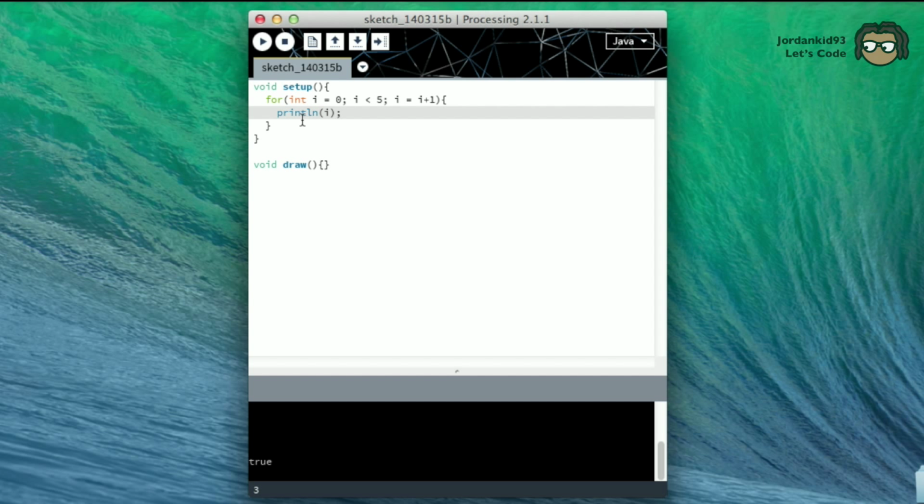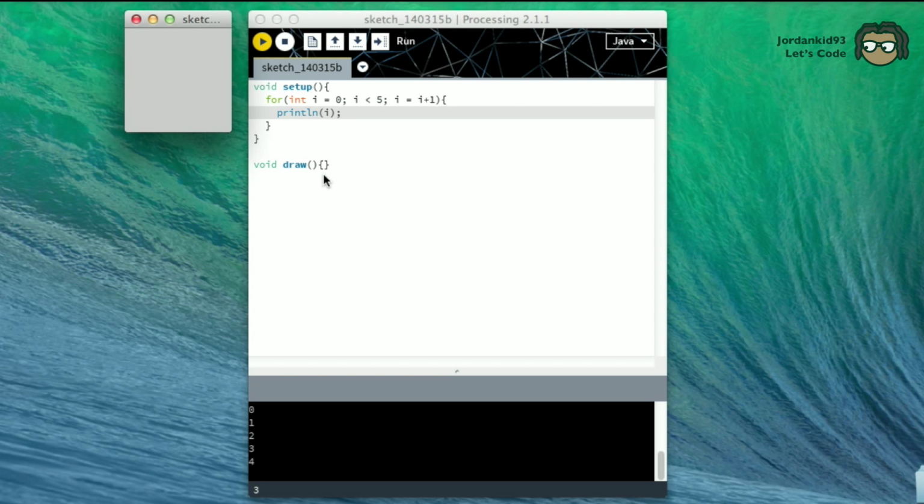And once it gets to the end of whatever is in this for loop, it's going to say, okay, I is now equal to I plus 1. So it's going to increment I by 1. If you run it, you'll see that we get the output I is equal to 0, then 1, then 2, then 3, then 4. Not 5, because I less than 5 was the check. As soon as I became 5, it no longer met this statement, and so it left the for loop.